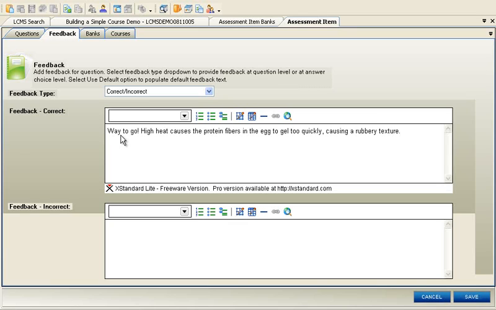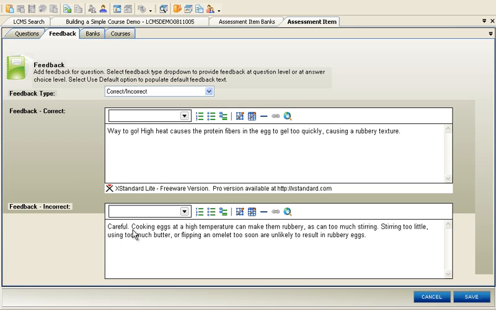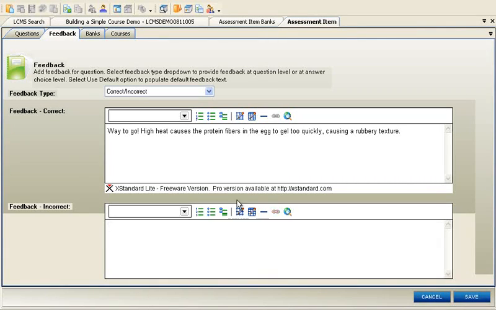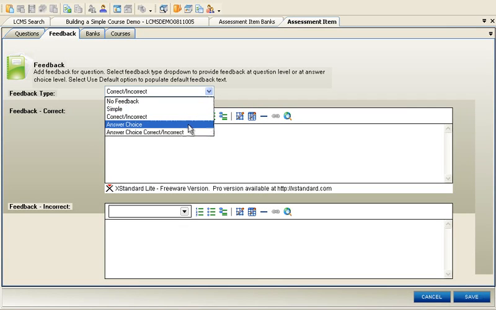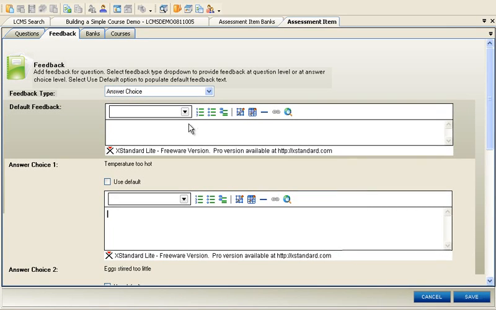While our incorrect feedback might read, "Careful! Cooking eggs at a high temperature can make them rubbery, as can too much stirring. Stirring too little, using too much butter, or flipping an omelet too soon are unlikely to result in rubbery eggs." Answer choice feedback goes one step further, allowing you to respond to the specific choice made by the student.